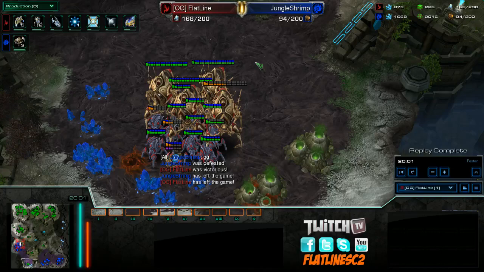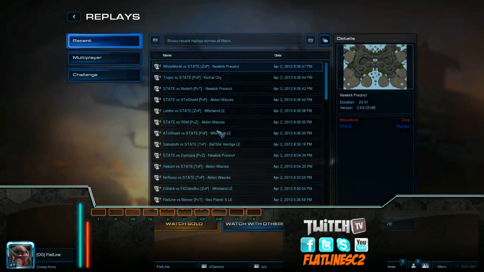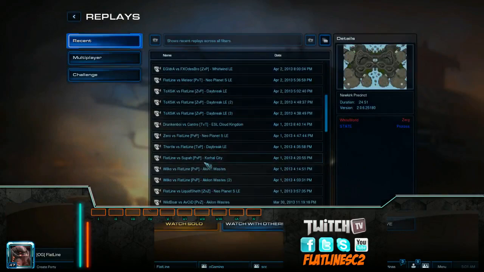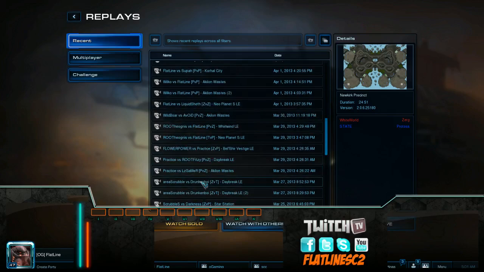And you just have to understand that. Once you understand that, you could pretty much go for either a timing attack behind that, or just take a very quick expansion behind that. He can't really do anything except make those mineral-only units, which would be roaches and lings, which aren't that good in the late game.